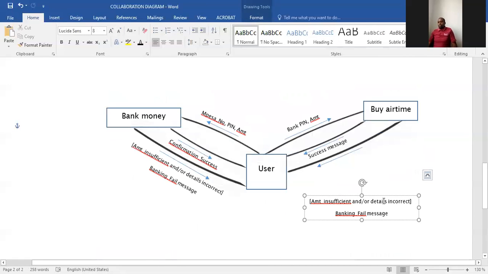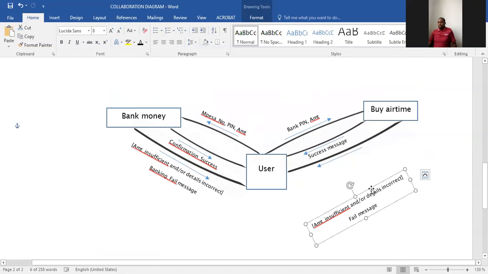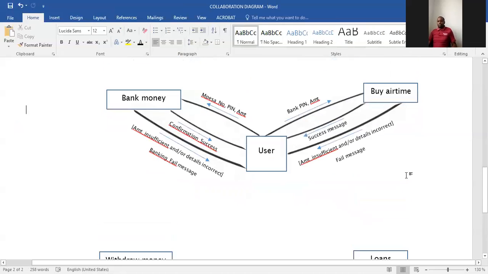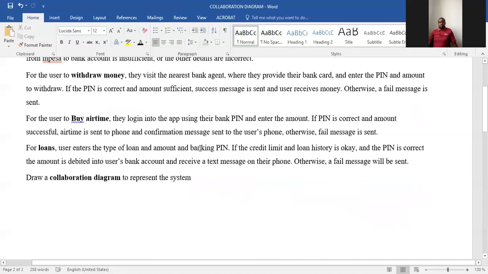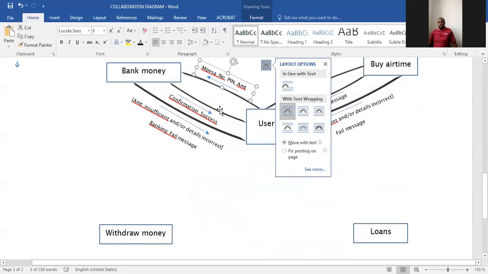So amount insufficient, details incorrect, so fail message, right? That way. So yeah. So let's rotate this and place it there. All right. Yes, that way. Then now we can have for withdraw money, the one which we have just passed. So we'll have an arc.